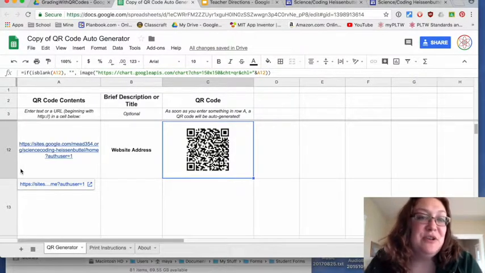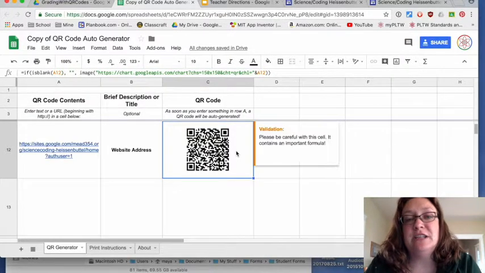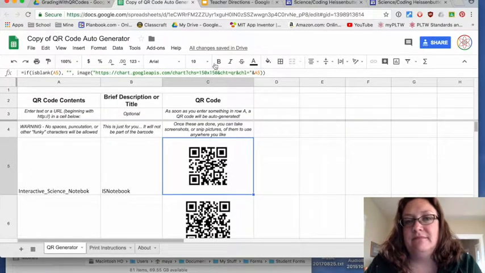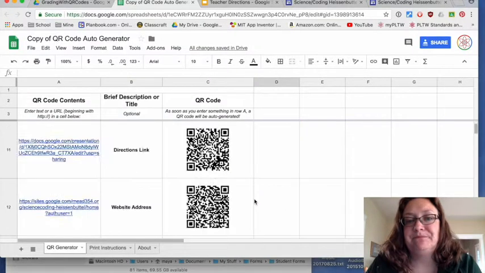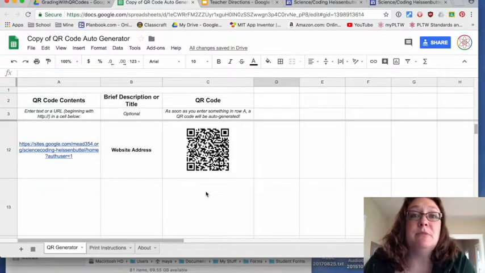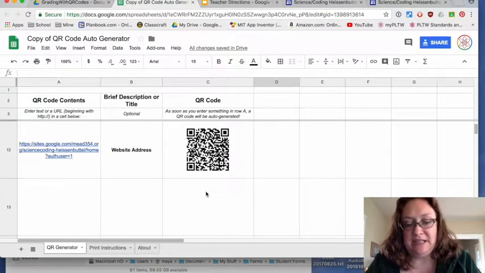As it is, you can pretty much just copy this and put it into the next field and go ahead and make another QR code. That's what I usually do. So all of mine are the same script. I just copy and paste it to make my next one. And I just go down, because then what I do is I print them off and cut them out and tape them or glue them onto things. So that's how the QR code generates.